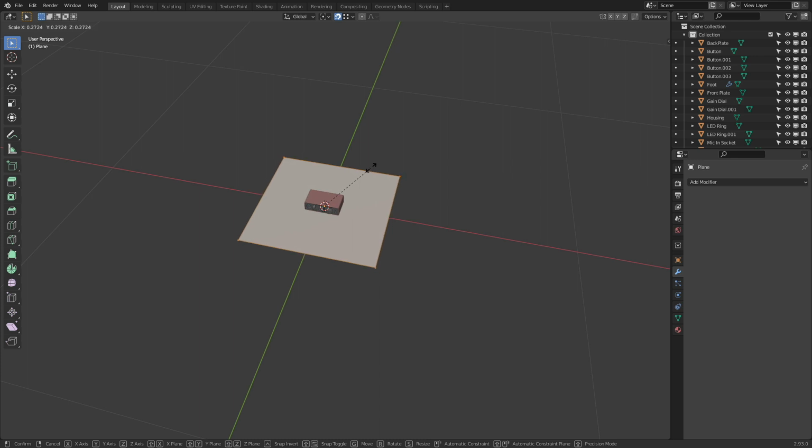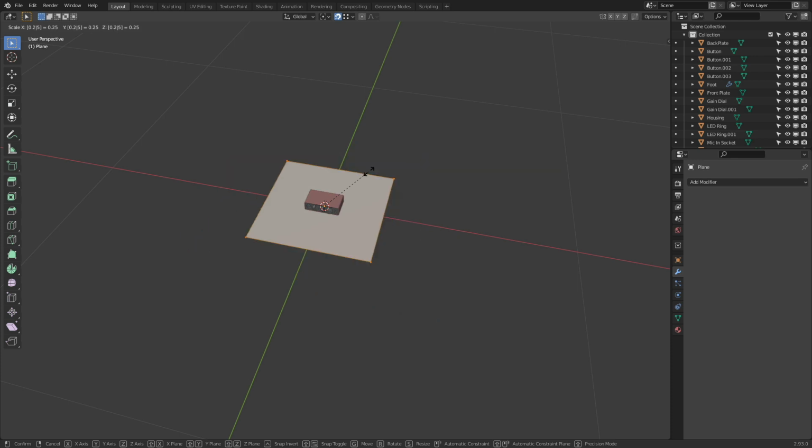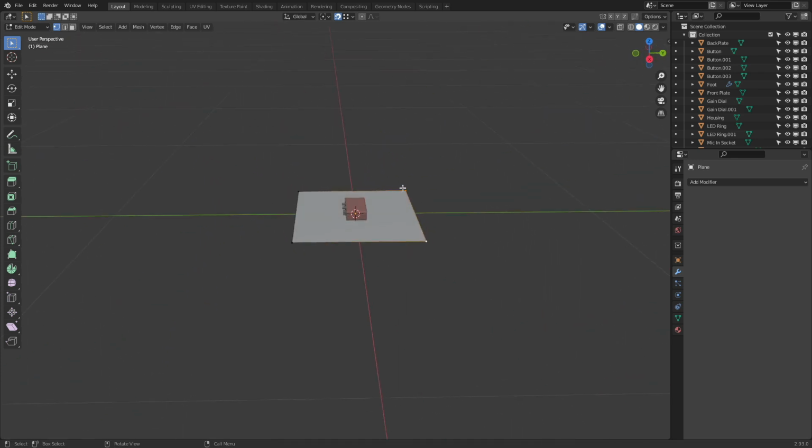So this is, let's say, 0.25. So we scale the whole rectangle down to 1/4. Okay, enter. There. Then we know here in the back, we would like to create a backdrop. So with the left mouse button and Shift, I click these 2 points. Then I press E for extrude.